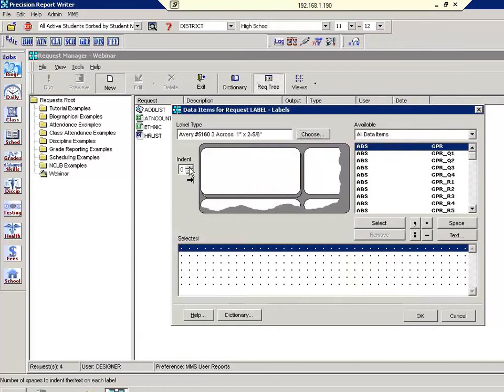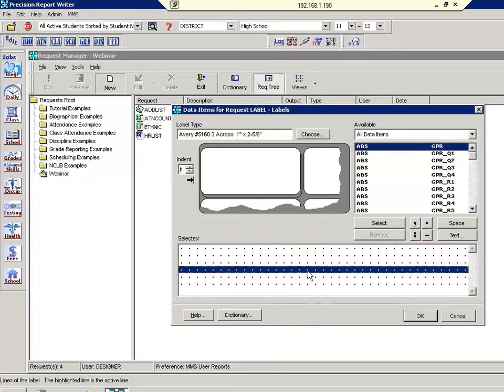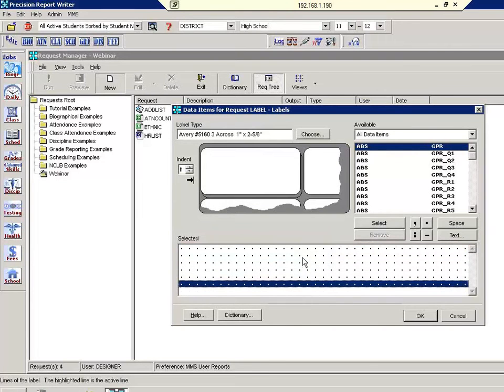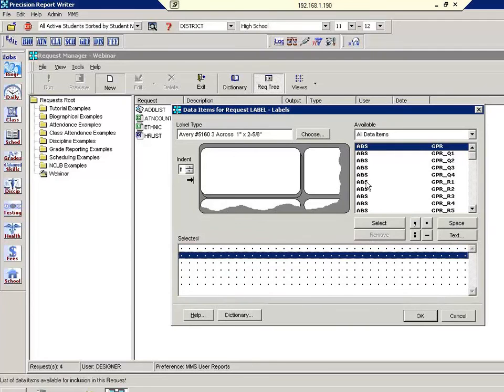There's an option here where we can indent on each line so that the information is displayed a bit further over to the right, and then we can select our data items. Now it is important to make sure that you have the correct line highlighted down here at the bottom. You simply click on which line you want the information to display on, and then select your data items for that line.